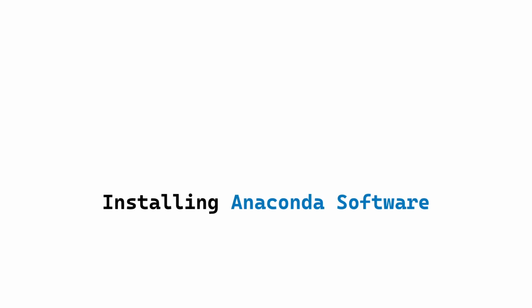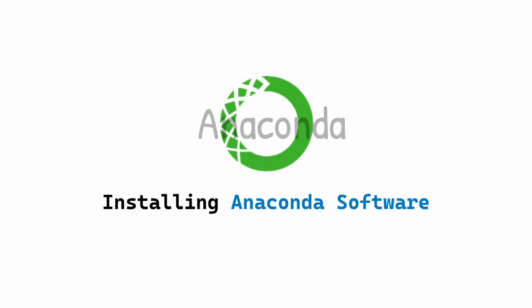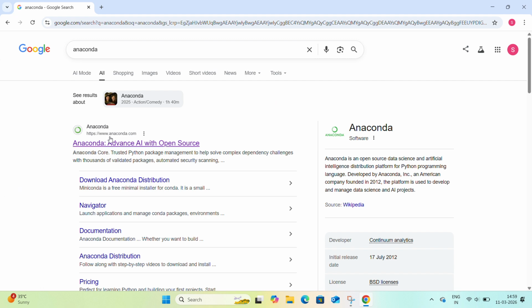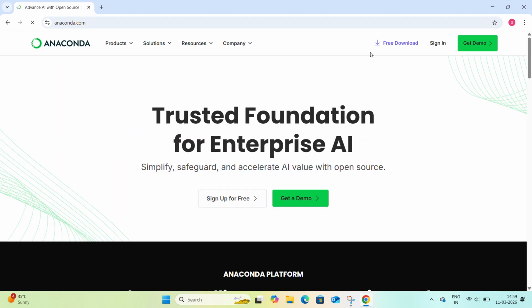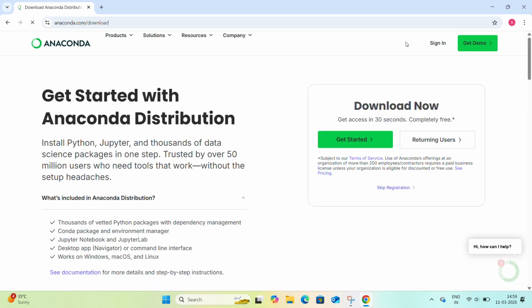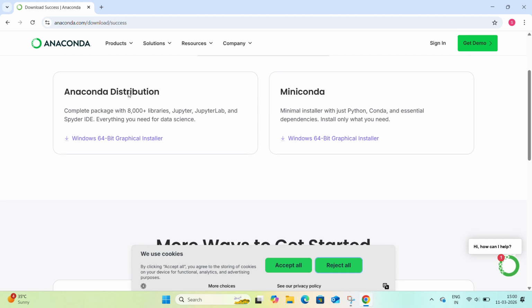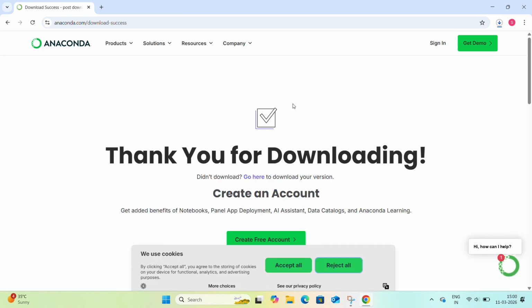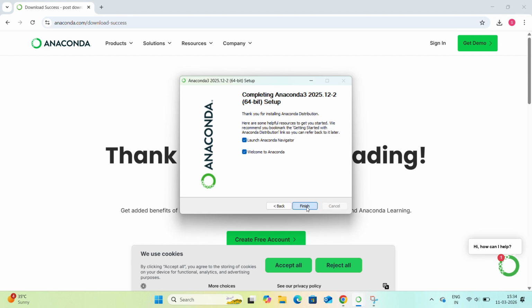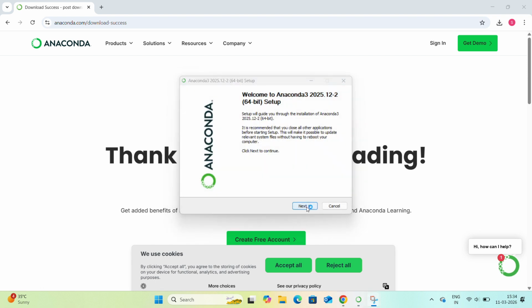So now we will be installing Anaconda. For that, just go to the browser and search Anaconda. You will get many search results, and from those, just click on the official Anaconda website. That is anaconda.com. Now if you are using Windows, click on the setup download option for Windows. Similarly, if you are using Mac operating system, you can choose the given setup download options. And after downloading the setup, just click and start install. Like any normal software, it may take some time as the size of the software is a bit big. Next and finish. All with the default settings, and that is how simple it is.